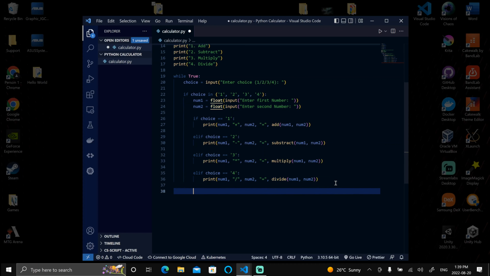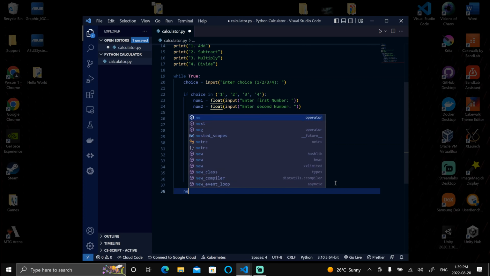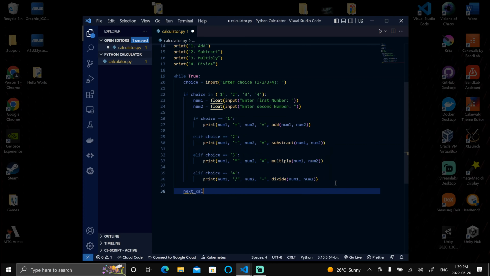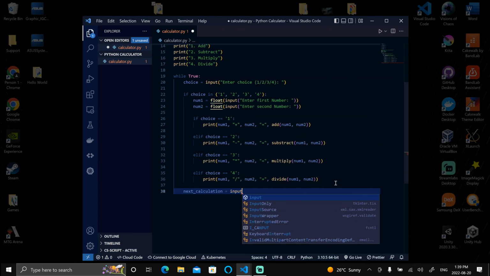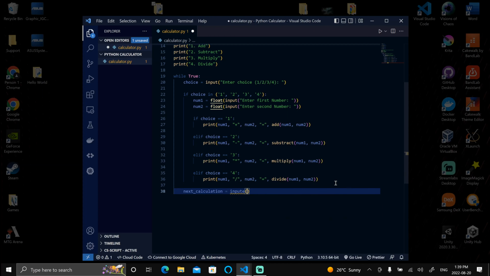So, for example, next underscore calculation is equal to input, did you want to do another calculation? Yes or no?